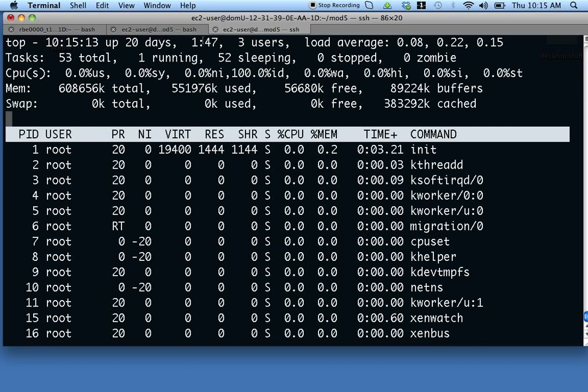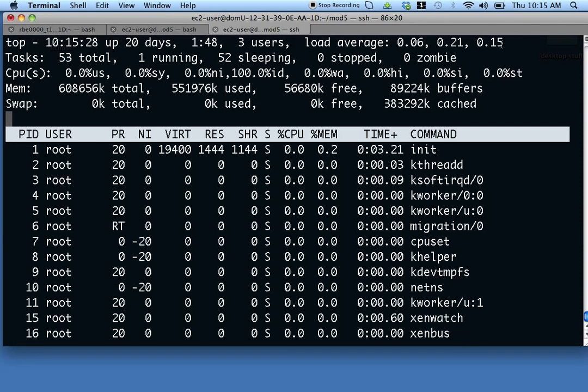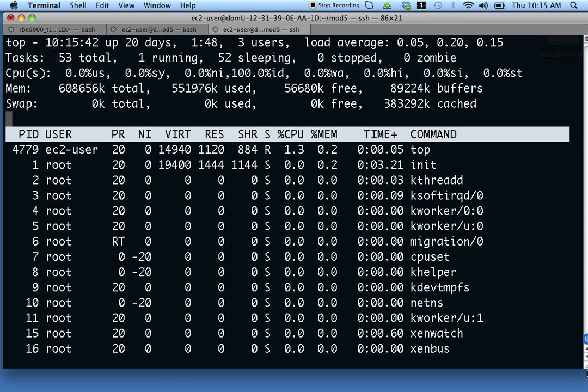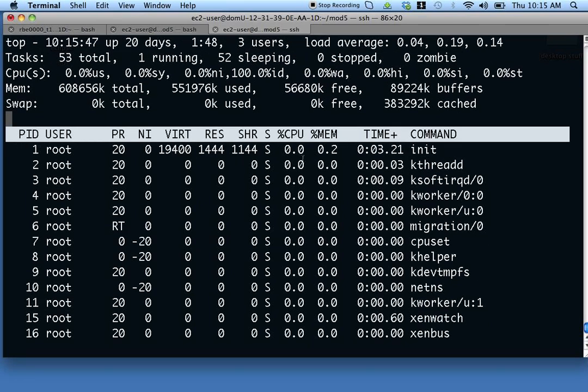It tells how long your system's been up, how many users are on, load average. That's the average of your CPU usage over the last minute, 5 minutes, 10 minutes or something. I don't know exactly what the times are, but those are 3 different time frames for CPU usage. And it shows how much memory you have, how much is used, how much is free, all that kind of stuff. So that's one way to look at your processor utilization. It moves around, putting the most CPU intensive tasks at the top. So as things start using more CPU, they'll show up in the chart.